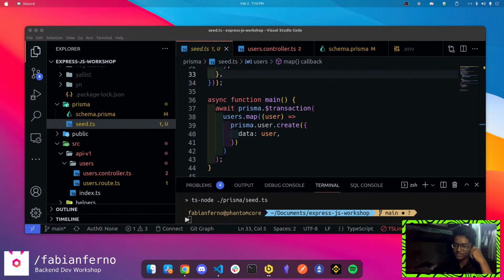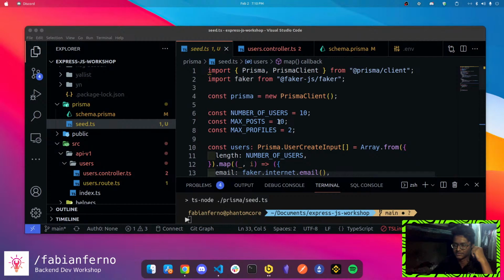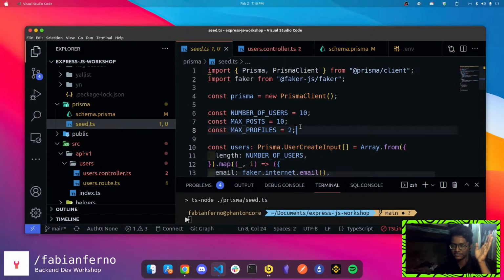And if you need more data, of course, you will rerun the seed again and again, or you might just go and change the values that you have on the top, so that it does everything in one go. So this is very, very useful when it comes to testing. Usually we spend a lot of time, like I told you, right? So this eventually saves a lot of development time for us.